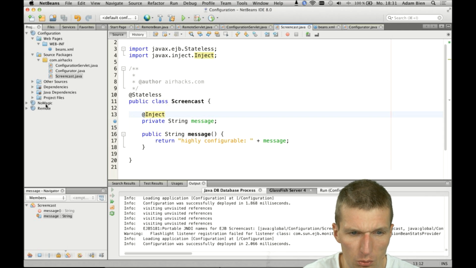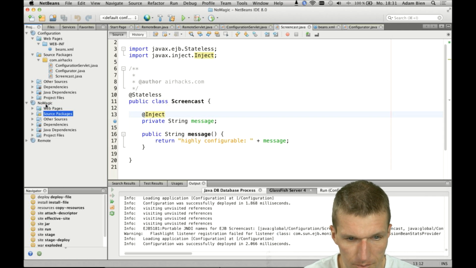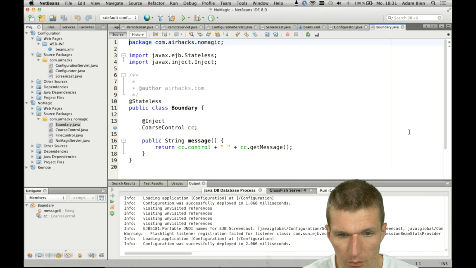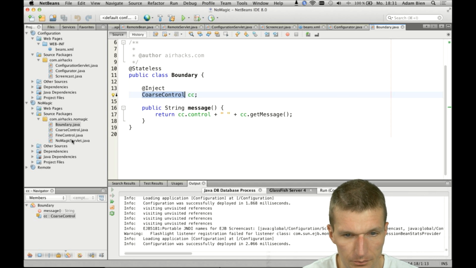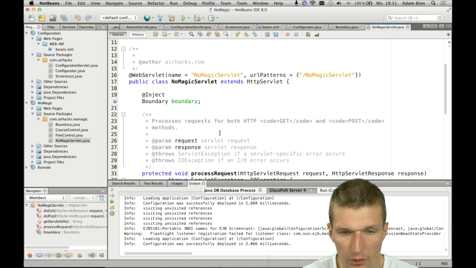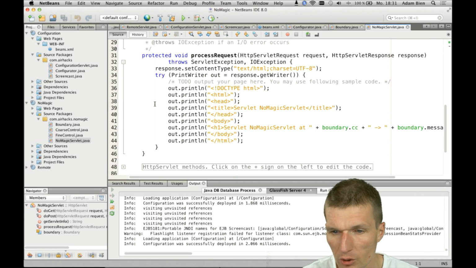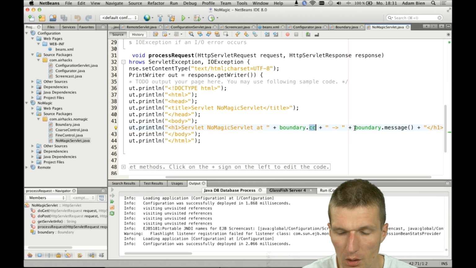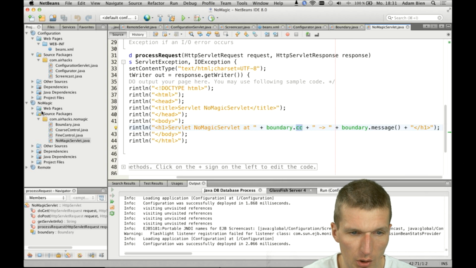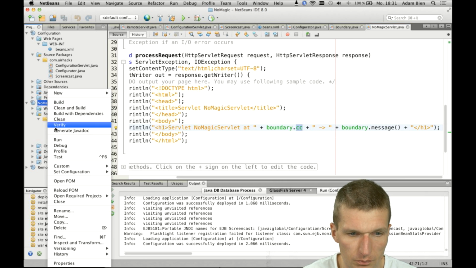So what I try to do is to reproduce this. There is a boundary with an injected CourseControl, and a servlet, NoMagicServlet, with an injected boundary. And what I try to do is access the field cc directly and then invoke the method. So I would just try to run it.